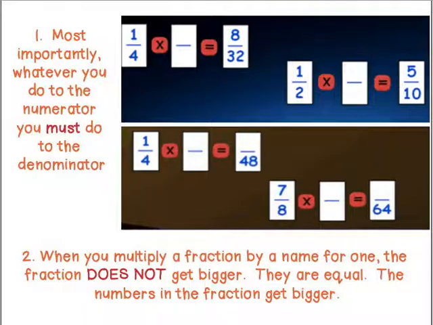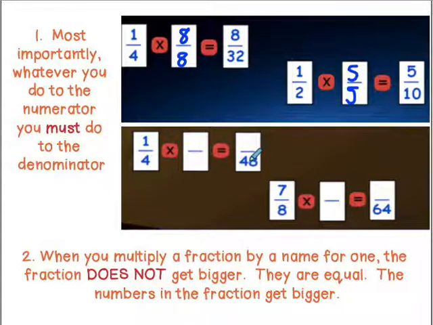So remember that when we made equivalent fractions, we multiplied the top and the bottom of our fraction by the same number. So for example, to get from 1 to 8, we're going to multiply by 8. So we multiply the top and the bottom by 8, and our equivalent fraction is 8 over 32, which is the same as 1/4. For this one, we're multiplying by 5 over 5, and we get 1/2 is the same as 5/10.